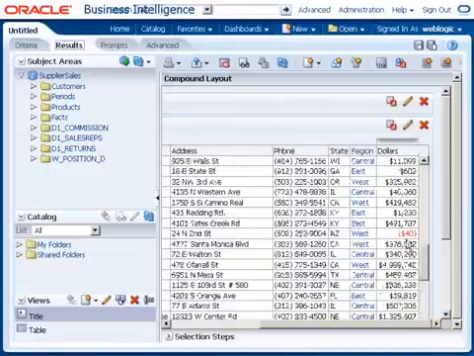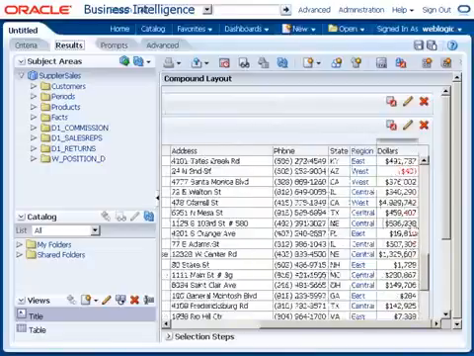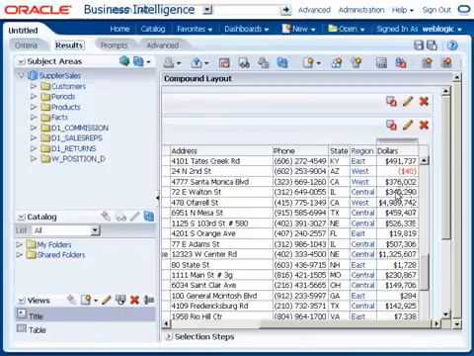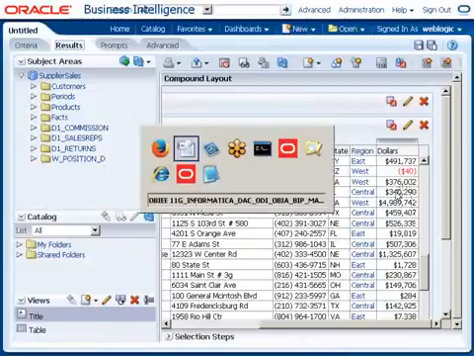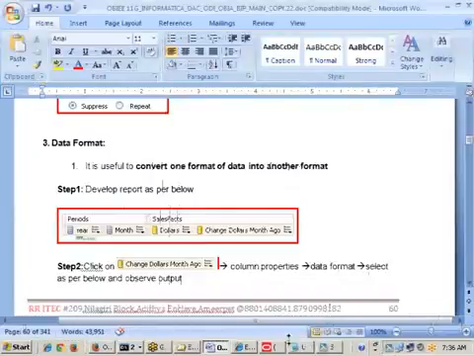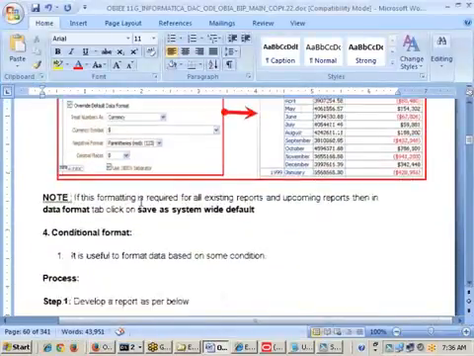Then you can notice here, this came in what, sir? $40. It came in the red color. So whichever way you want to do it, you can do the formatting. Okay, that point is very clear. Let us move on to the next one.